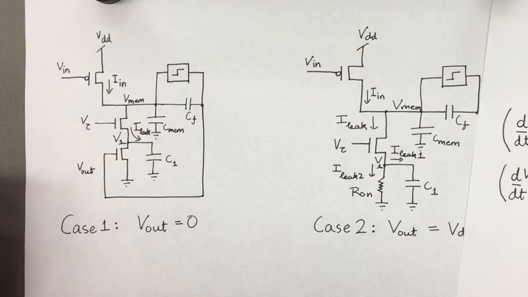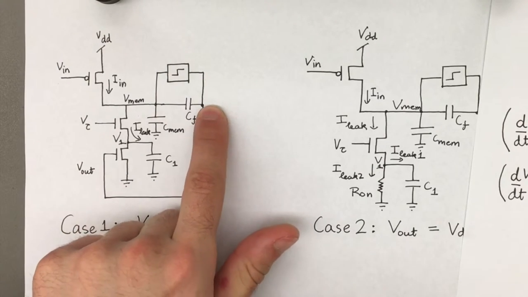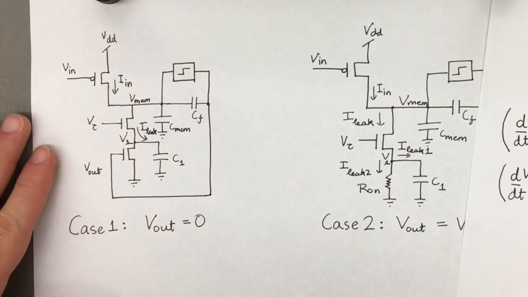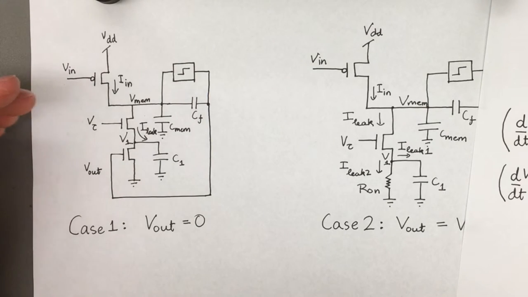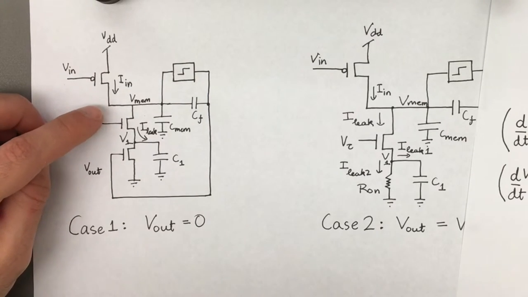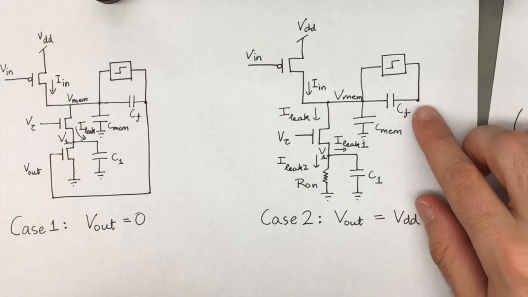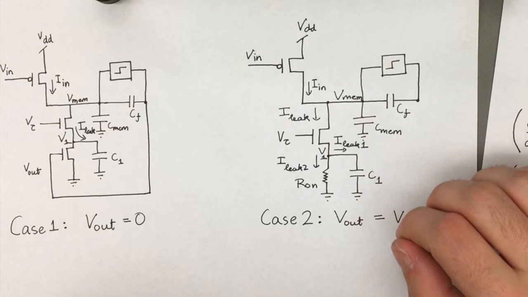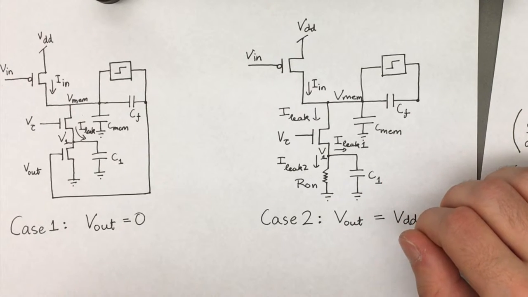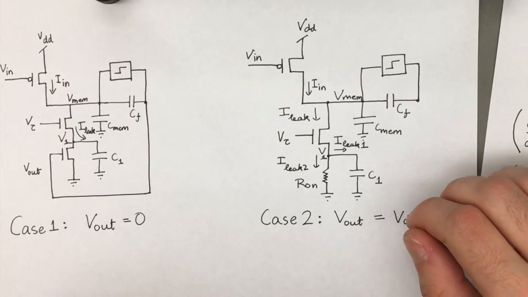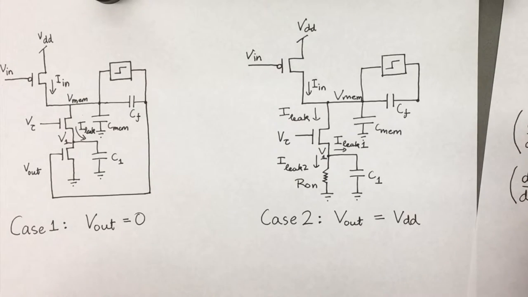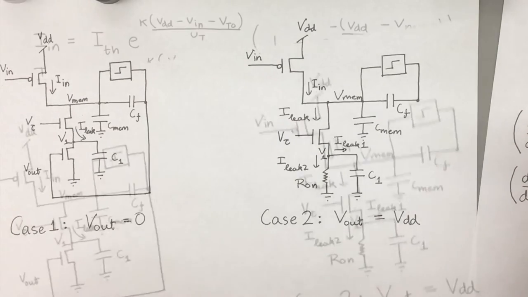Additionally, there will be different initial conditions based on the switching. When there is zero on the output, we set the initial conditions for Vmem to zero. When the output is high, Vmem will be a fraction of Vdd due to the capacitive voltage divider, denoted by Cf over Cmem plus Cf.